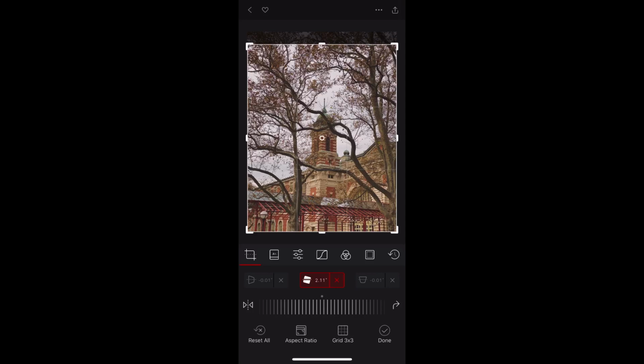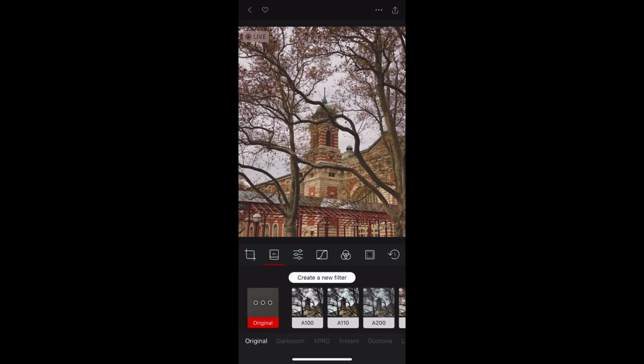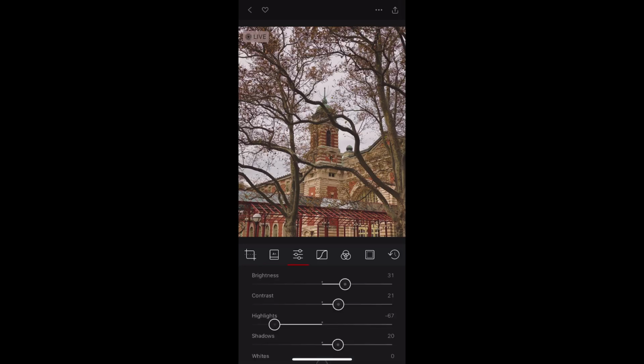Then next to that, you have filters. You get some filters for free, but you get all of the filters if you buy the complete package, which is just $10 to unlock the whole app. You can buy filters separately, but it really makes sense if you want to just spend the $10 and unlock everything. The other free part that you get is all of the basic editing features here.